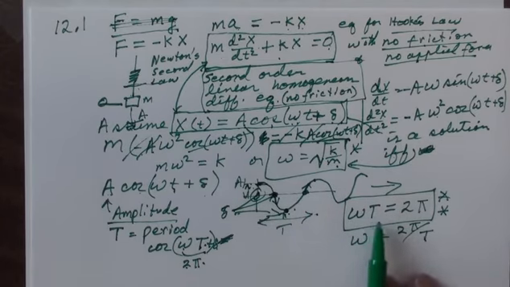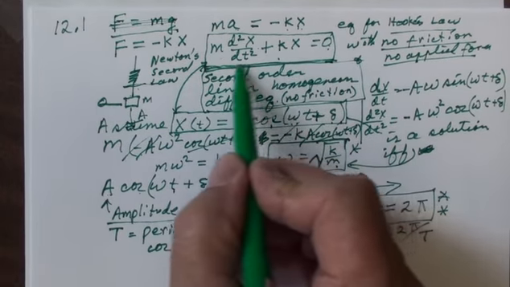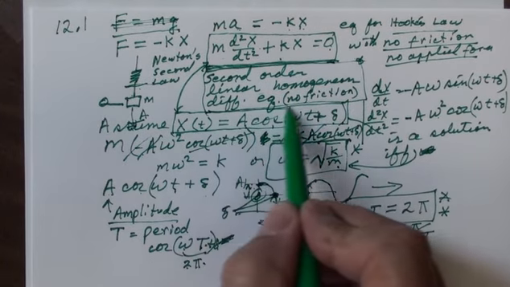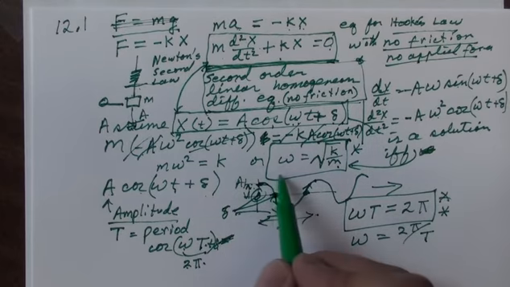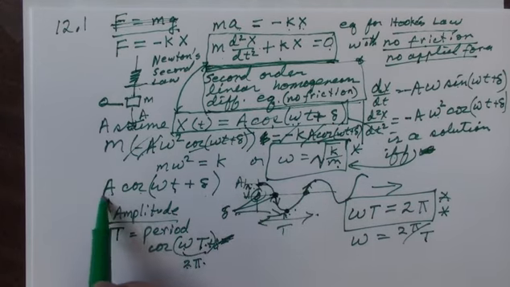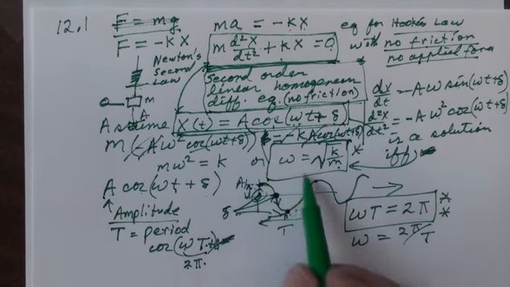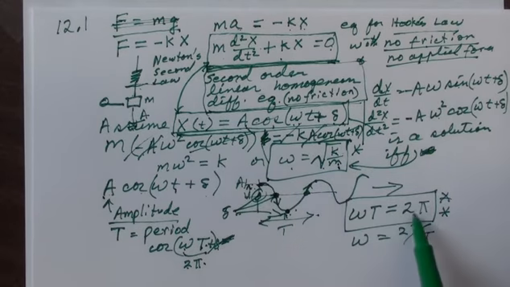This looks kind of messy, but you can see what the core things are. This is our core equation for simple harmonic motion. It's a linear second order differential equation with no friction. It will be a solution. This will be a solution right here. Here's our solution, if omega is equal to the square root of k over m.